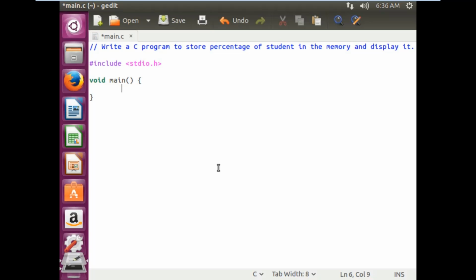We can reserve the memory using either float or double. I'm going to use double as the data type. per is the name of the variable and the data would be 65.56, for example. In this way we can create a simple variable and store the percentage of a student, and finally we need to print it. We are going to print it, so we can give the message: student percentage.